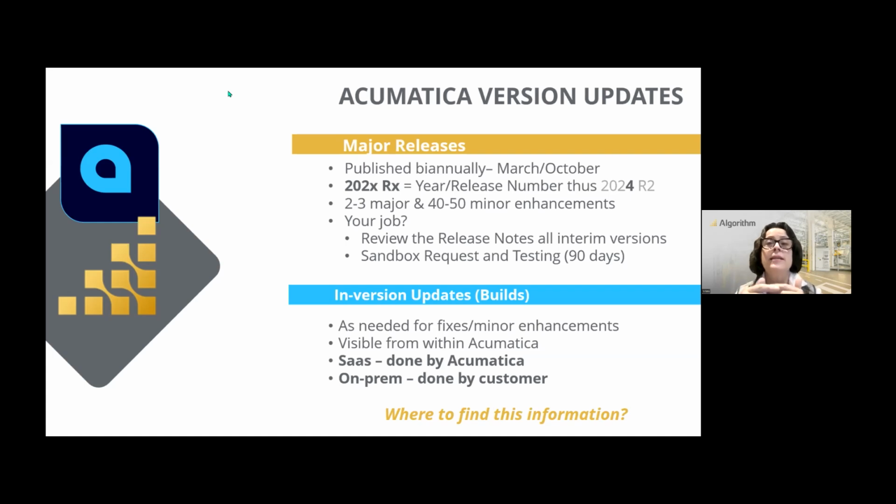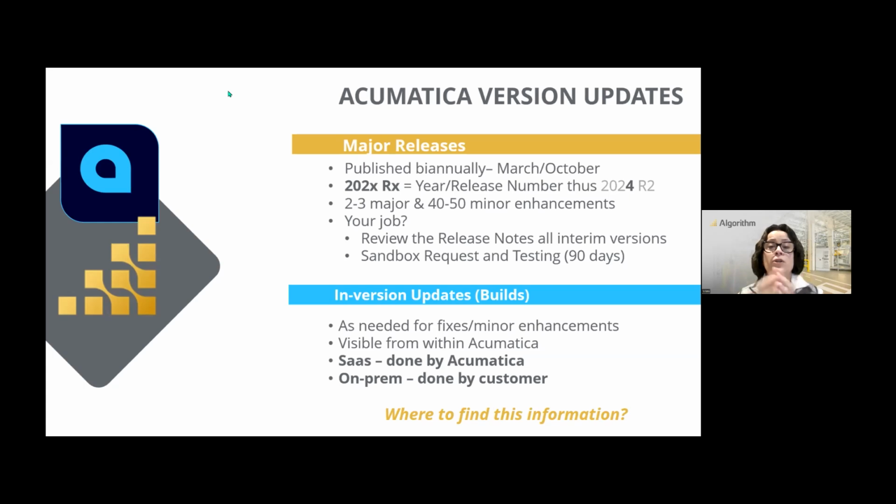So when these version updates come through, and this will go for releases as well as the in-version updates, if you're a SaaS customer, Acumatica does the updates for you. Now, there's a lot of planning that goes into this, so don't fear. You're not going to be in one version one day and then wake up the next morning and lo and behold, you're in another version and you haven't tested. Not going to happen. But Acumatica does those updates for you.